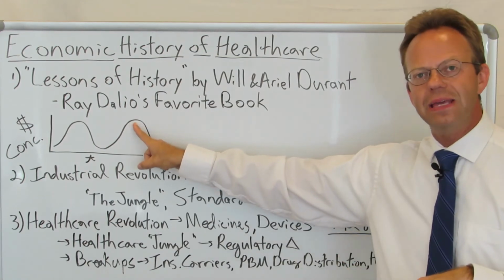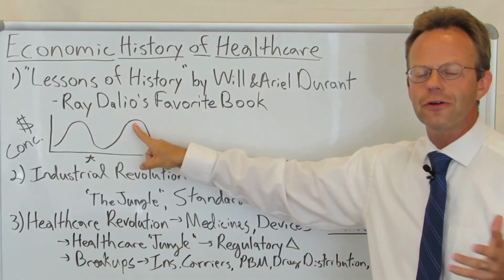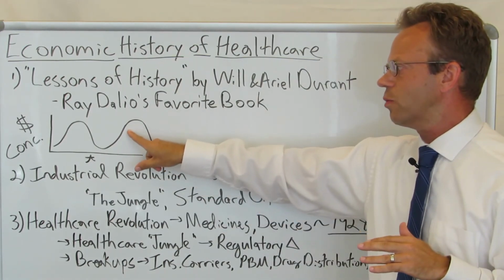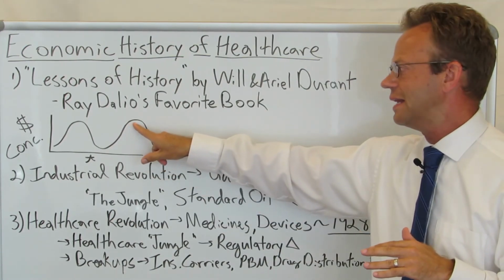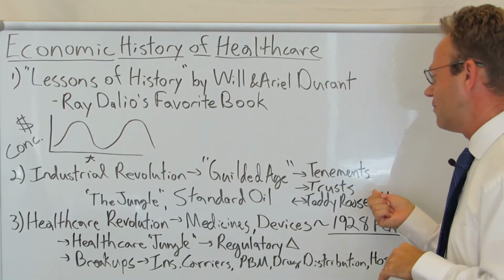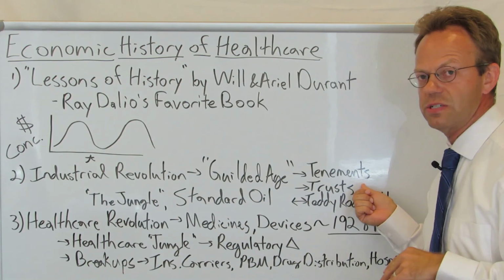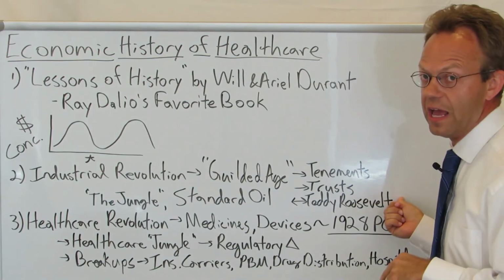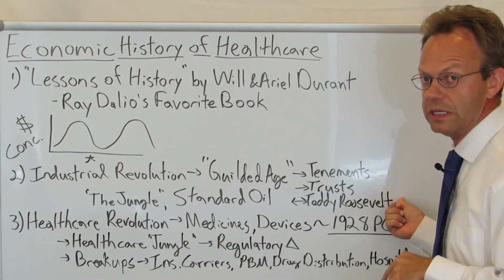So we're not to the top yet. Is the top in a year? Is it in 5 years? Is it in 10 years? I don't know. But we're somewhere here on the curve, and because we essentially have modern day healthcare tenements, we have modern day healthcare trusts, the question becomes, are we going to have a modern day healthcare movement such as that Teddy Roosevelt had in the early 1900s?